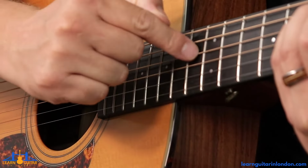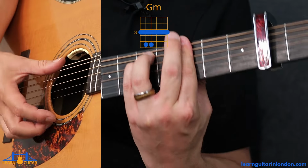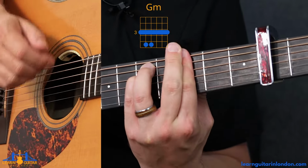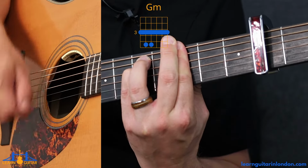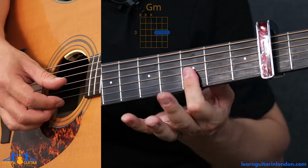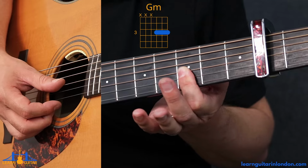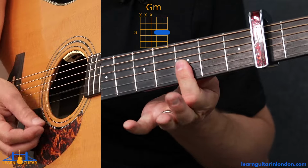I label the strings Eddie 8, Dynamite, Goodbye, Eddie, in case you're not sure. And we're strumming all 6 strings to get this sound. And with this, I've noticed I'm using my middle finger to help with the bar finger. You can do that, that makes it a little bit easier. Same rhythm. If that's too difficult for you, then you can just play the bottom 3 strings to do your G minor or make a G minor triad. It doesn't sound as good, but if it's too difficult for you, you can do it this way, okay?